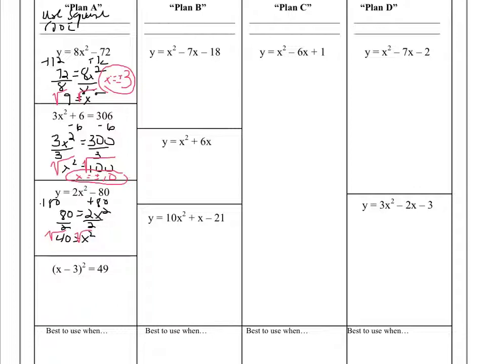Okay, 40 is not a perfect square, but I want to see if I can take out a perfect square. So what 2 numbers could multiply to 40? It looks like I could do square root of 4 times square root of 10, and that would be square root of 40. And then square root of 4 is 2. And then what I have left over is square root of 10. And because I took the square root, it could be plus or minus. So here x is going to be equal to plus or minus 2 times the square root of 10. And that's as simple as we can go.